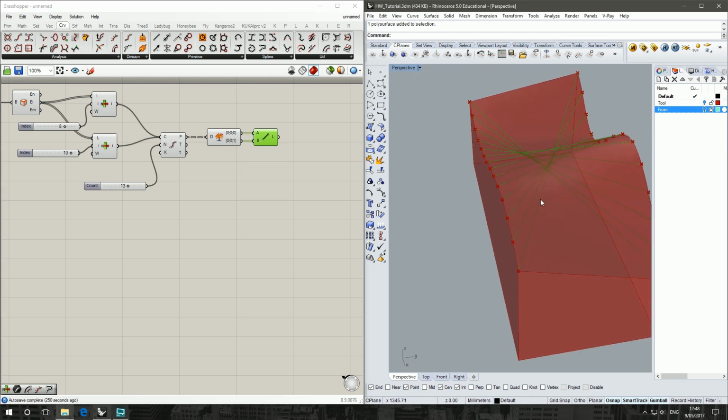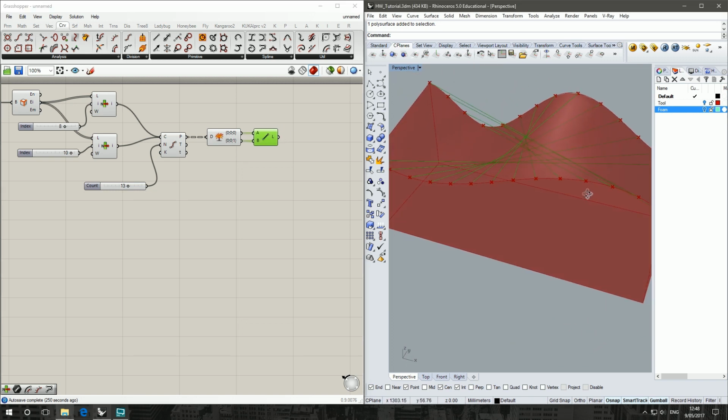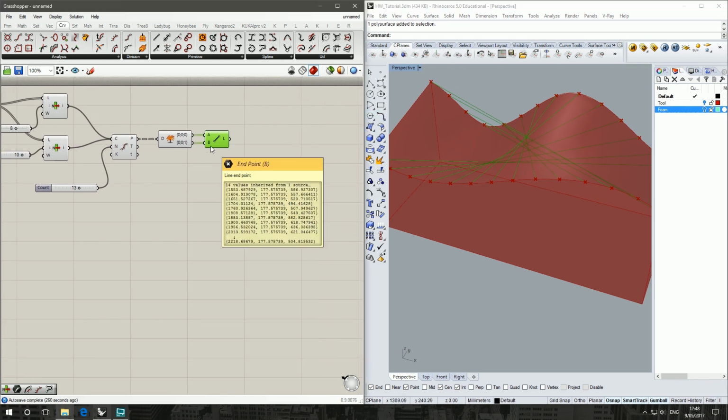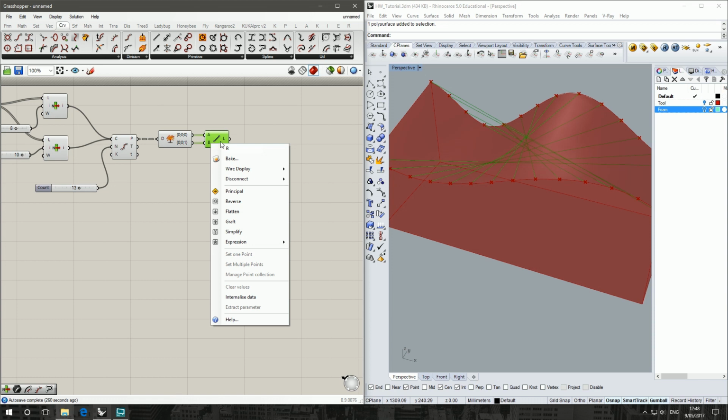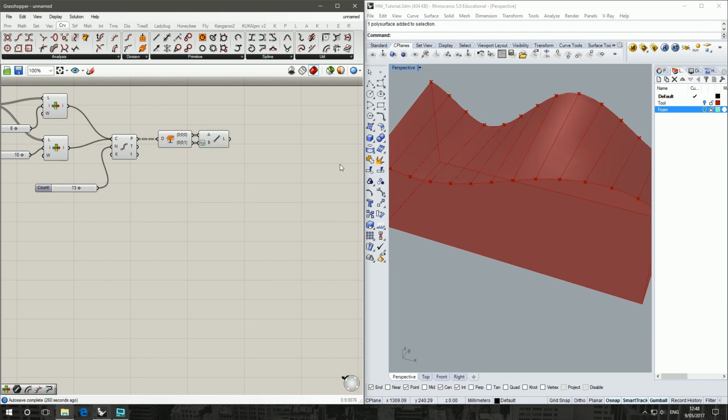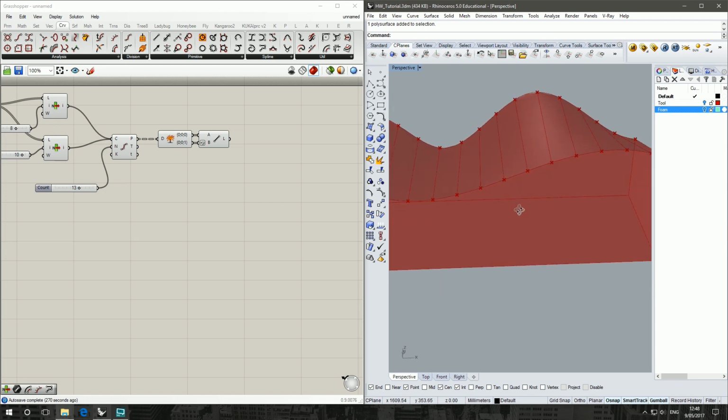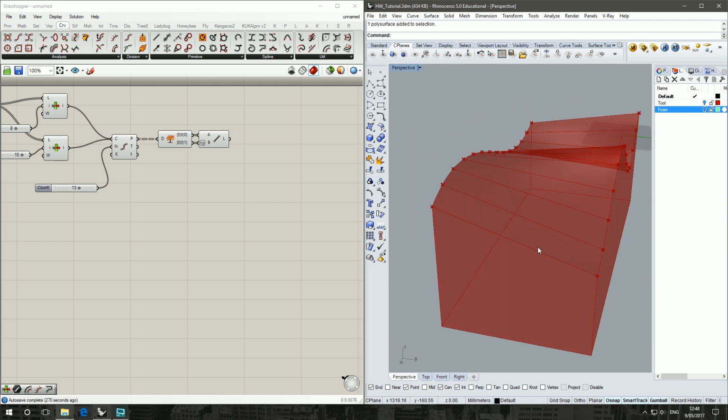And we'll see what we've got. The lines are in reverse order. It's going up one way and then back down the other. That's okay, we just need to reverse one. So we'll right click on our B input of our line. We'll reverse. Now we've got our lines to analyze the angle of our cut.